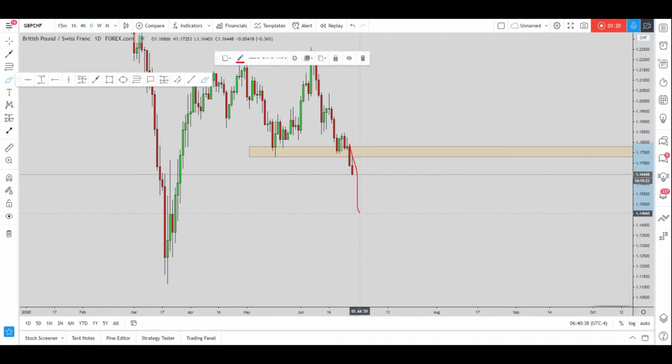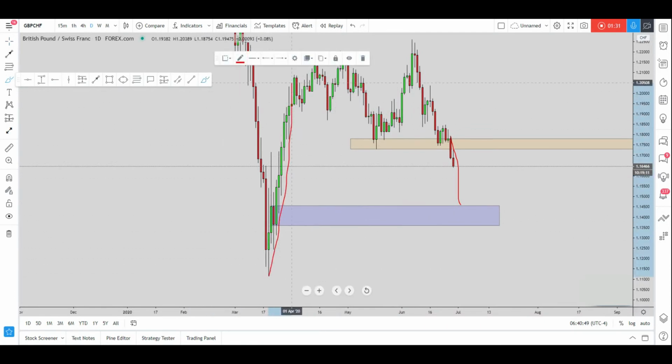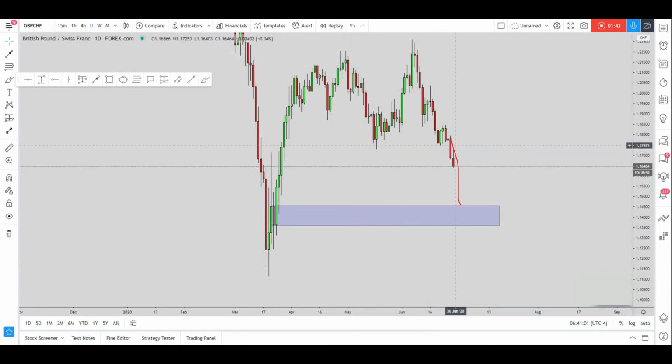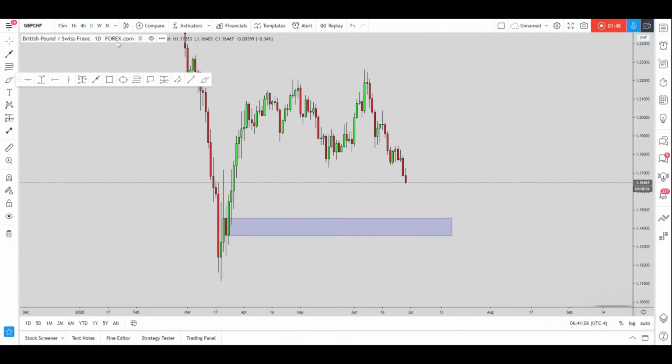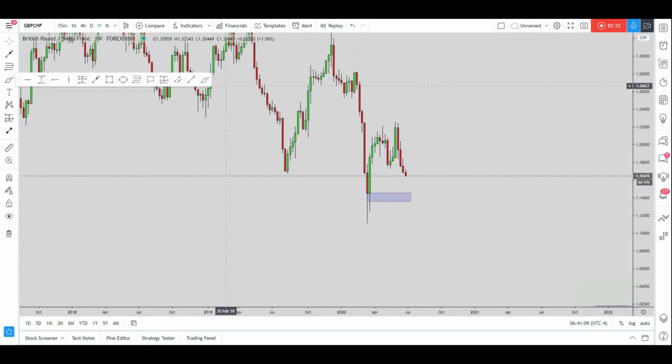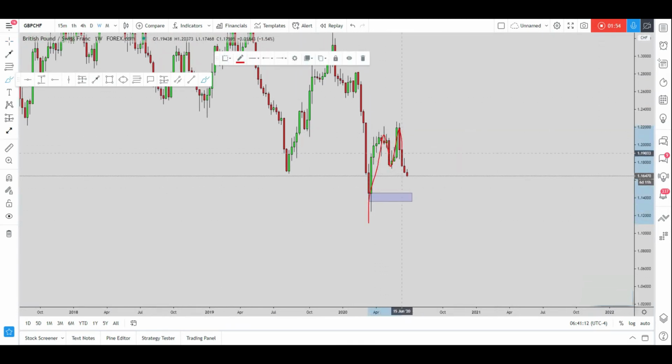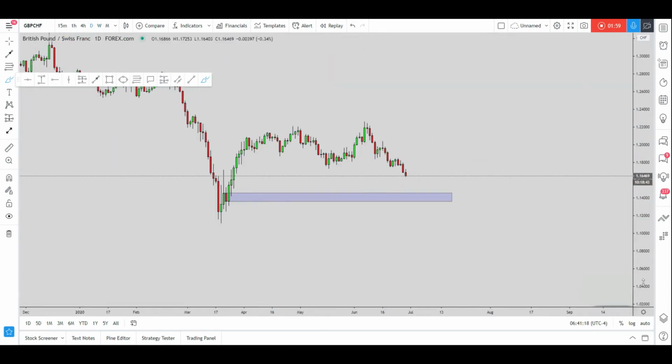Why? Because we will have an overextended market to the downside, testing a very strong demand area here, because keep in mind that in all of this move to the upside, there is one candle which is not related to the move, which is this red candle here. So this candle here is a strong demand area for GBP CHF that we expect the market to reach and get rejected from. So we would have basically the best situation that we can ask for. We would have a perfect M formation retesting a very strong daily demand zone. So this is what we have at the moment.